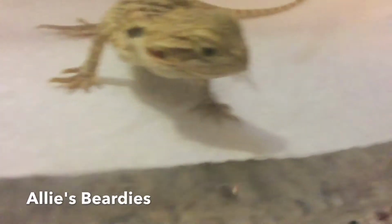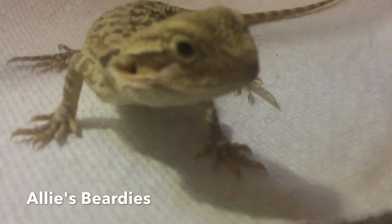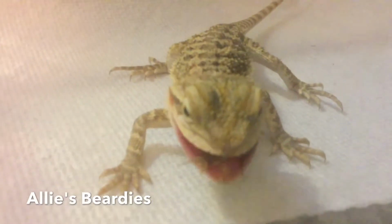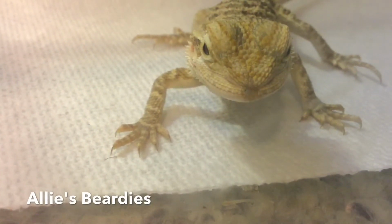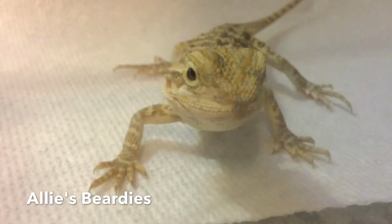Ooh, I'm gonna get you. The cricket's right there and she's right there. She's ready to strike, guys. She's looking at it, moving around a little bit. She's like, I see you, mate. Ooh! Oh my god! Nice job, Juliet. There you go, two crickets. Well done, girl. Well done, good girl.